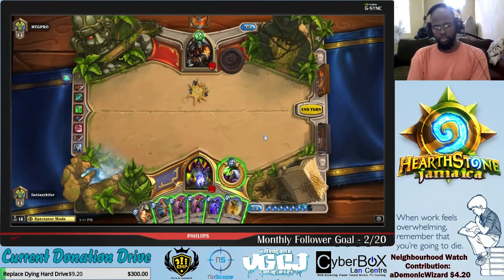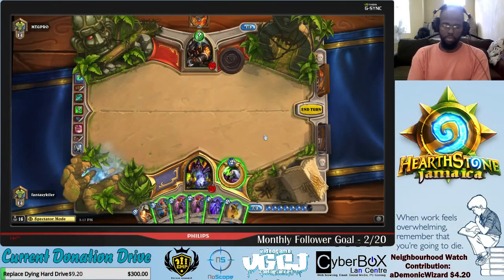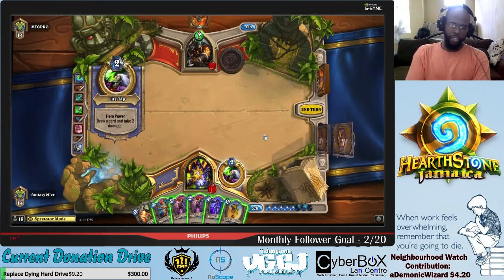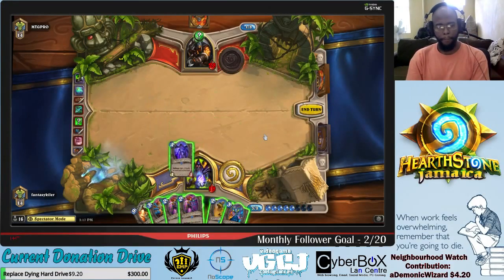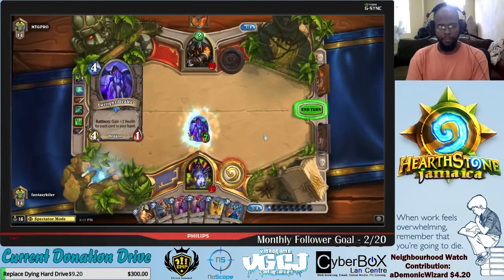And we get a Watcher. I think I'm going to tap here. Sounds like a good idea. More Twilight Drake value. And Drake. And end.